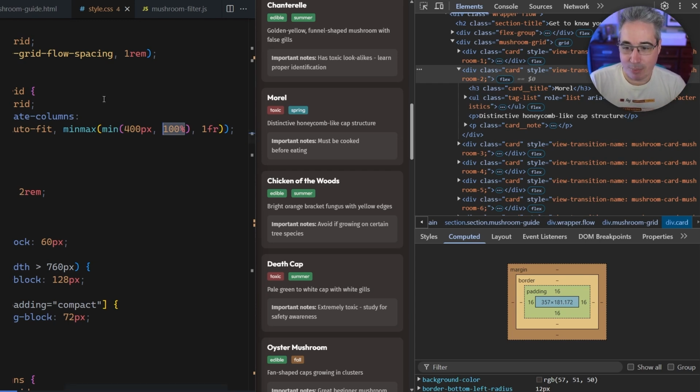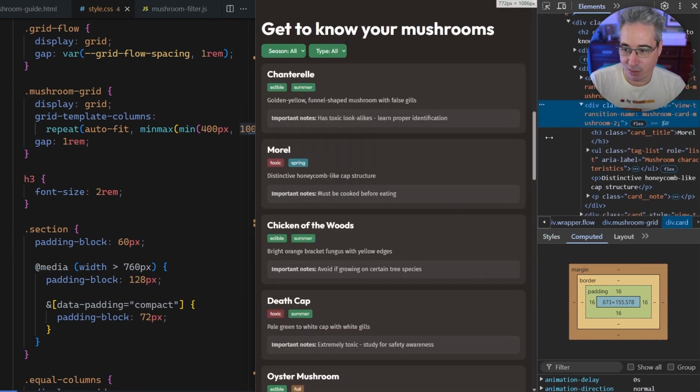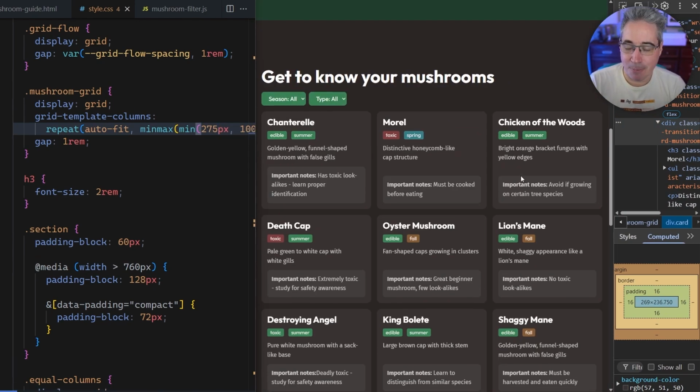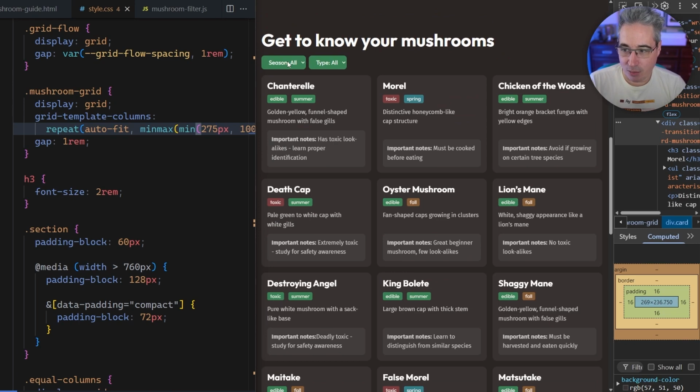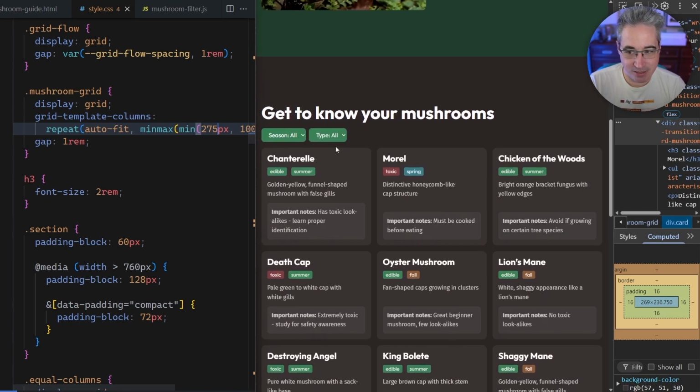Cool. So I'm going to leave it like that. We're going to do all the readability and fixing things up at the very end. I want to explore the auto-fit keyword now though. And so we'll go back down to like the 275, because I actually think that worked quite well with how we had this set up. And with that there, it's just creating as many columns as it needs for everything.